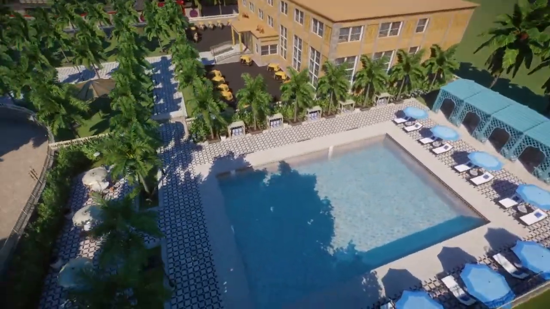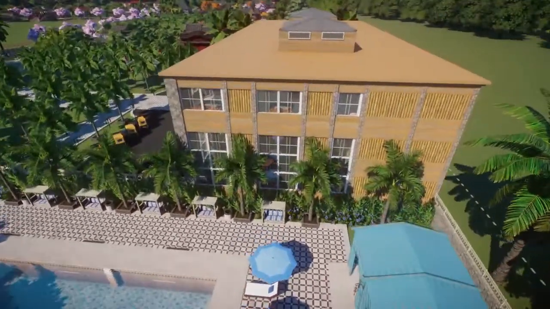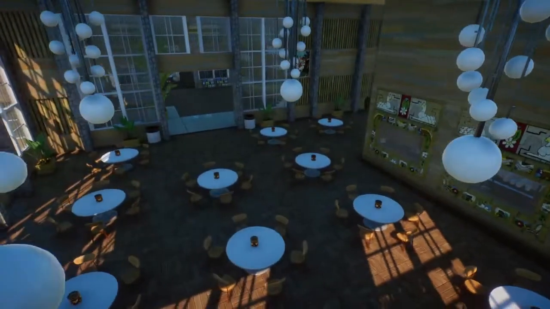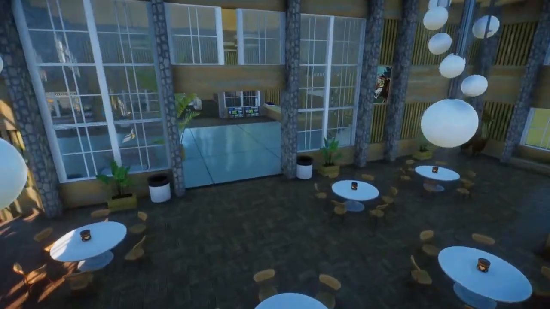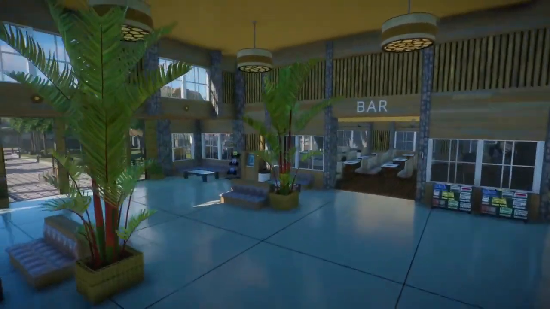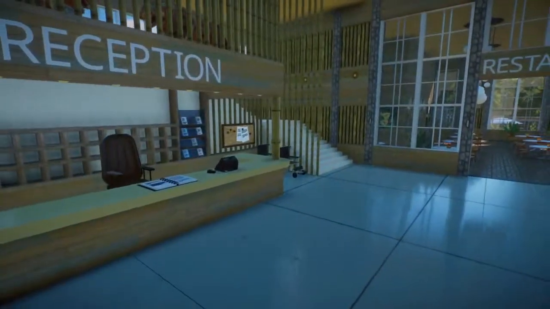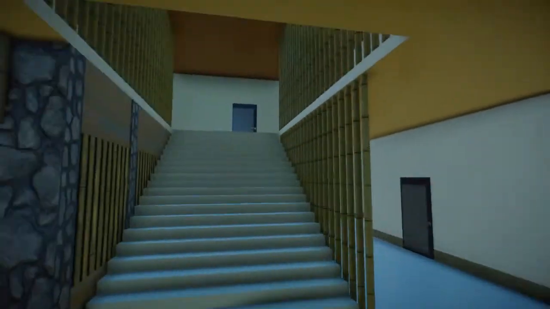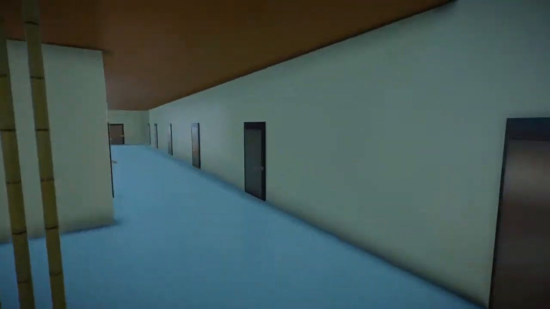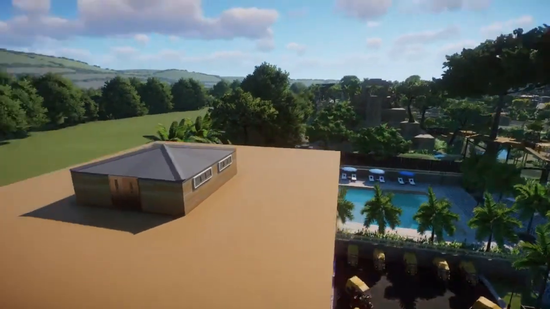Cool. Look at the pool and everything. Oh, it's so cool. Even has a big old interior as well with the new restaurants and stuff. Reception, bar area. That's so cool. Restroom. It even has an upstairs area too, leading to all their rooms. Yeah. Wow. Let's check the rooms real quick. And you did rooms! You did partial rooms there as well. Wow. That's pretty impressive there.